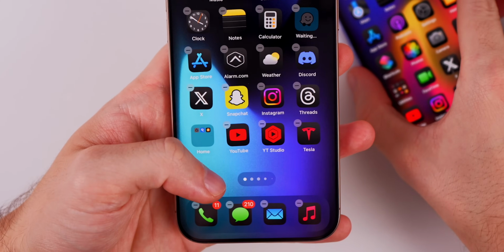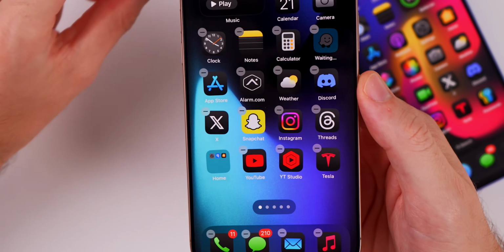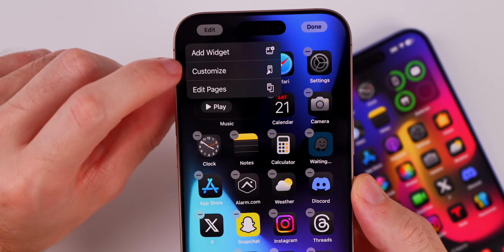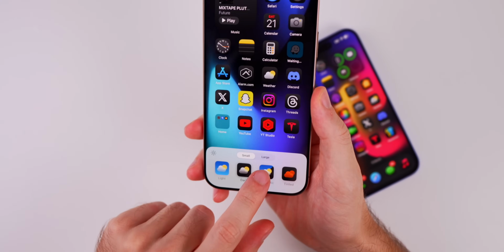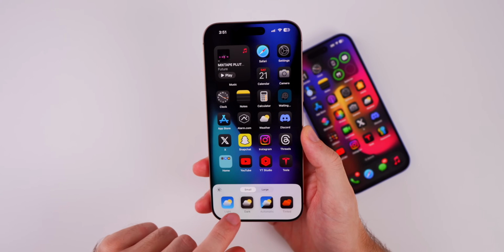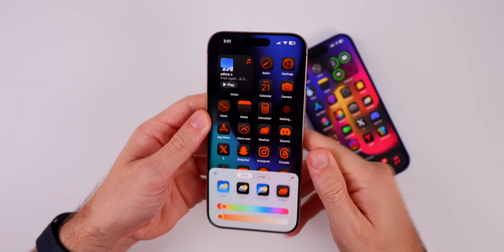So if you press and hold on your home screen and this little dead space down here, your phone will go into jiggle mode. And if we go up to edit in the top left and go to customize, this is where you can customize your icons. So I prefer dark, but you can have it set to automatic, and you could also have tinted icons. So if you want to match your background, you could have that.